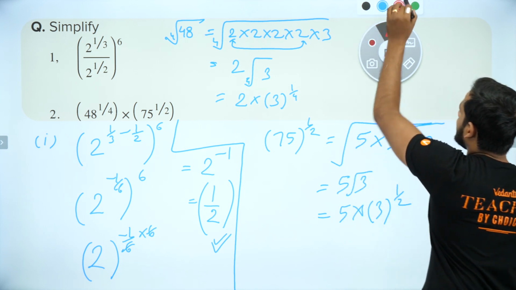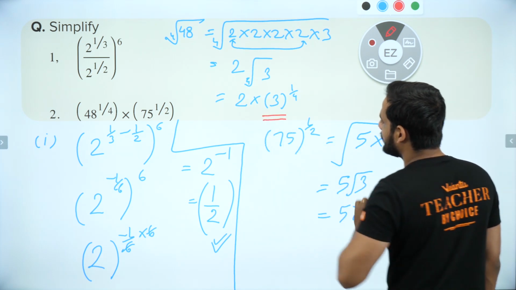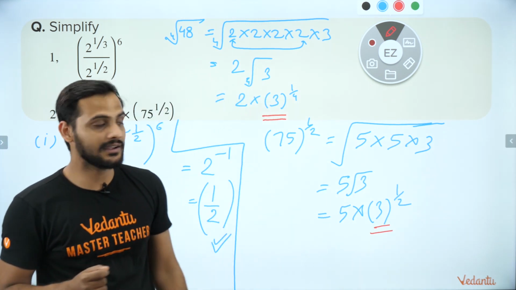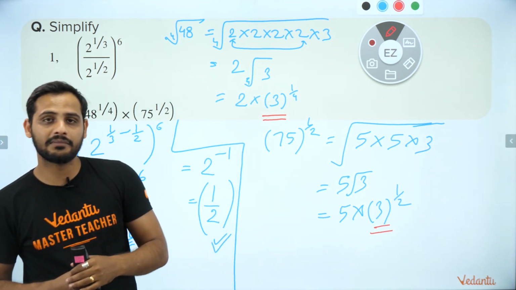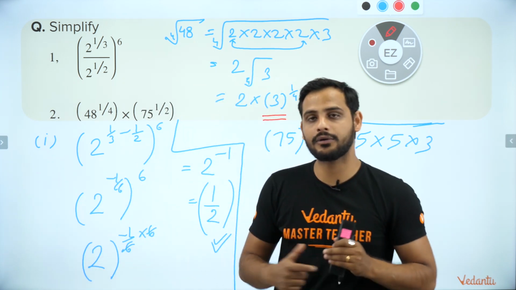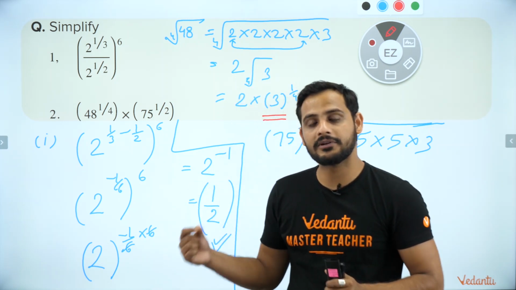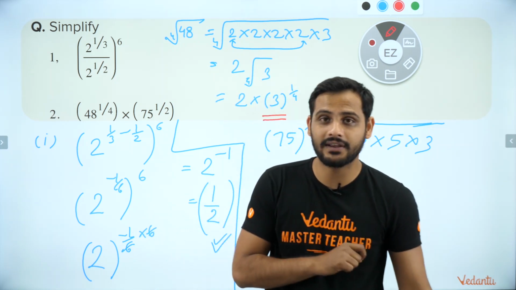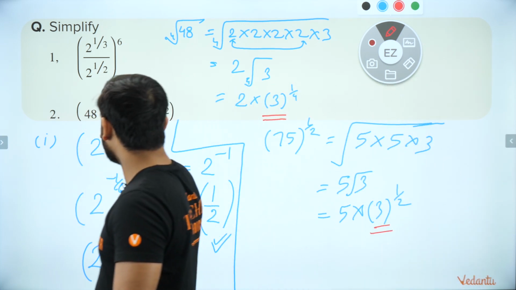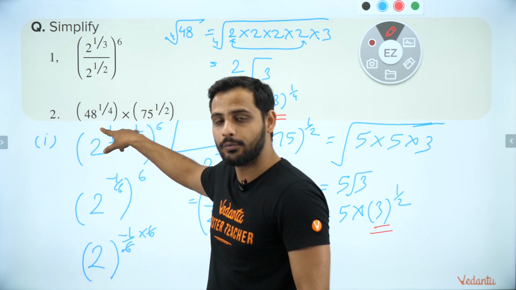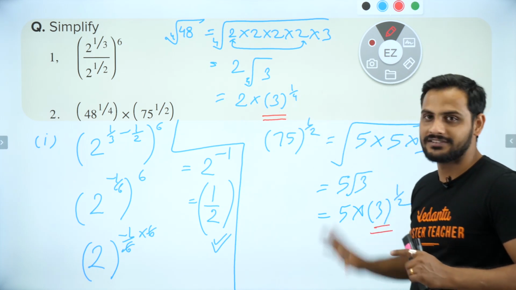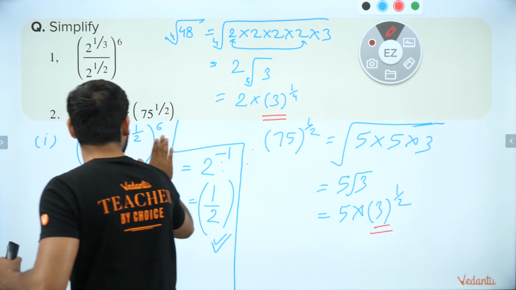Now the magic here is, if you see, 3's power something, 3's power something, I can simplify it further. So that is what you have to think. If larger numbers are there, focus on how to simplify that part. 2, 3, 5 are prime numbers, they cannot be simplified further. But for others, try to simplify them and you will clearly see a pattern. Since the bases were not equal at first, 48 and 75, but when we simplified it, I got the base 3 common.